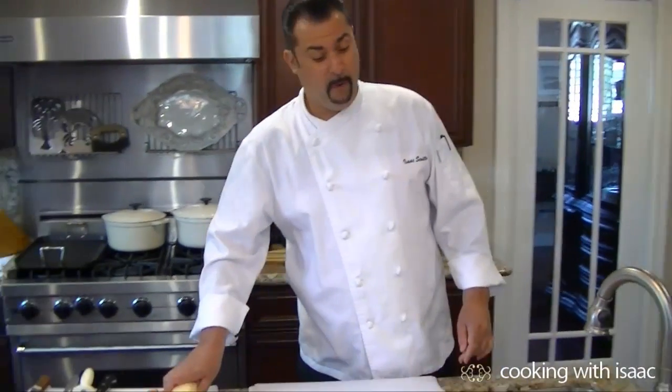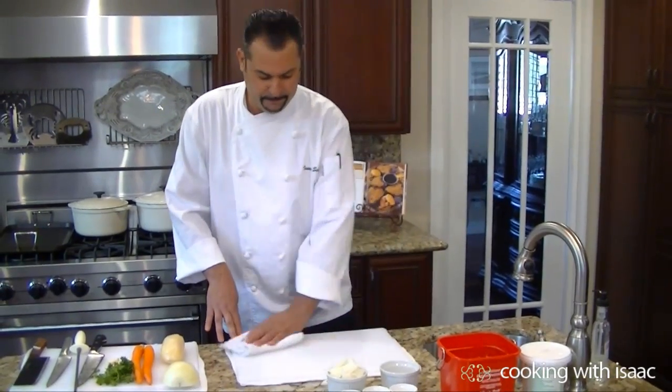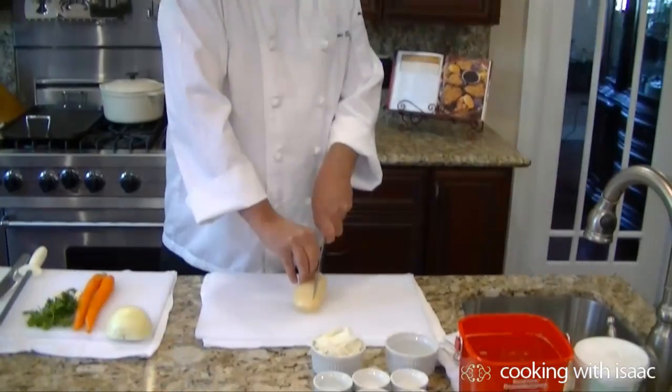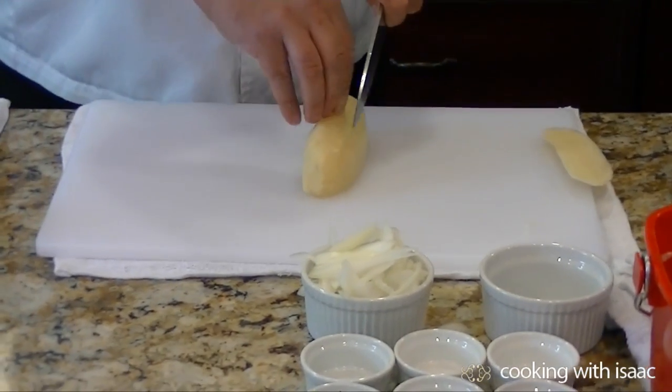Then, like I mentioned before, you want to make sure that your cutting board is clean. So wipe it down with a clean towel, and then we can get started. You take about a 1/2 inch off the end of the potato. That way you have a flat cutting surface.